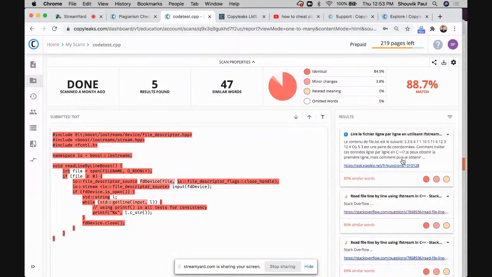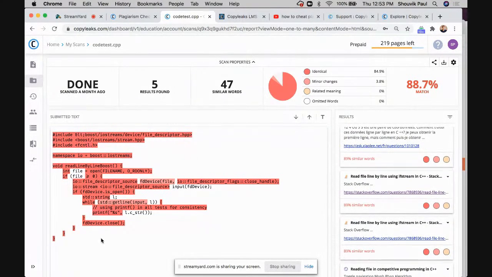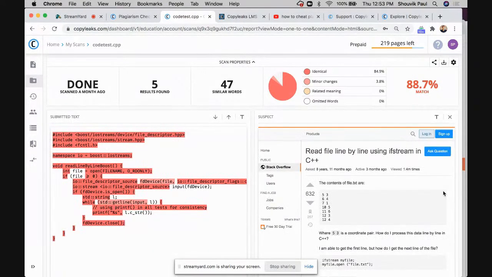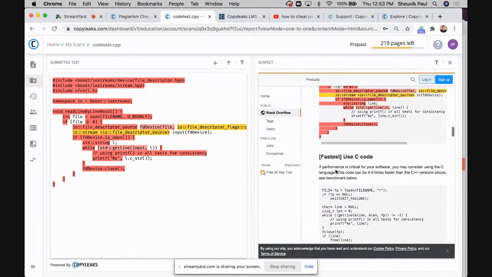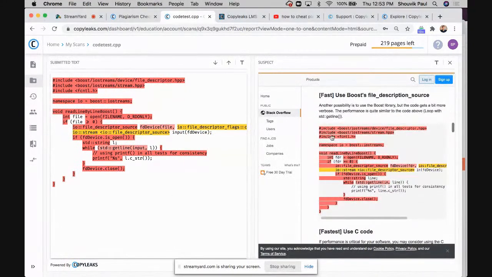In terms of the results themselves, it works exactly like the standard sentence-based or word-based detection, where in this case, there's a piece of code. This looks like it's a hit off of something from Stack Overflow. Again, I can click on any piece of code. It'll jump me to that section and say, all right, here's where we're finding that there's a match with this code.